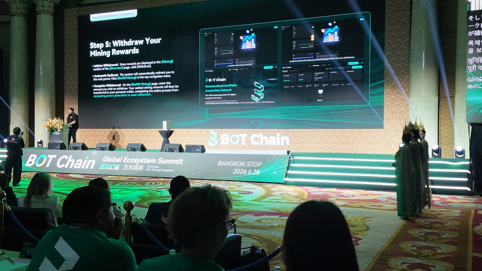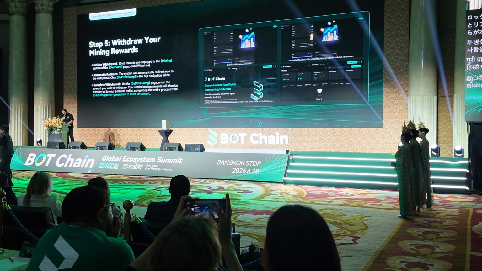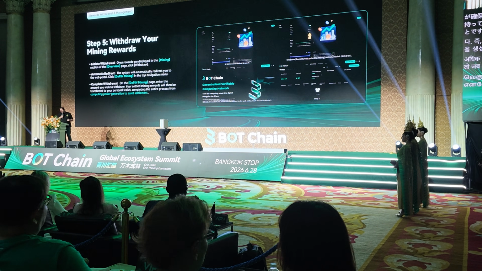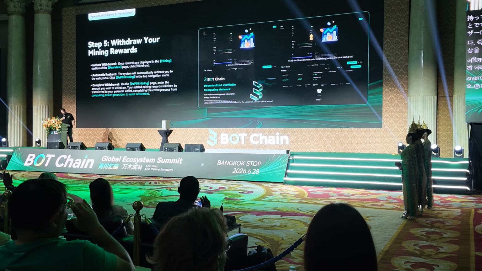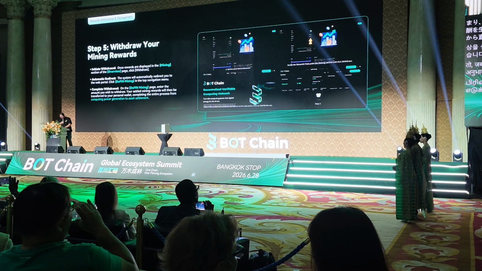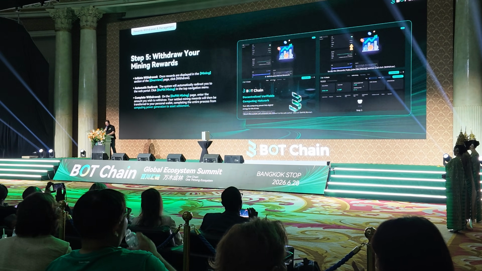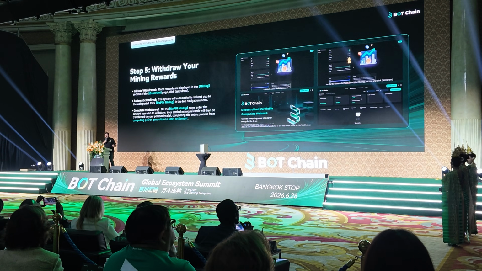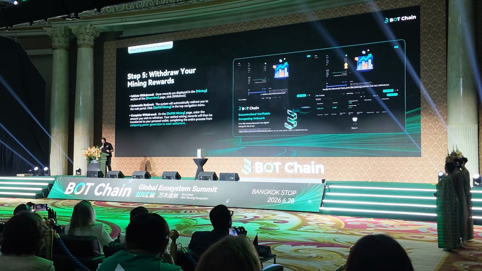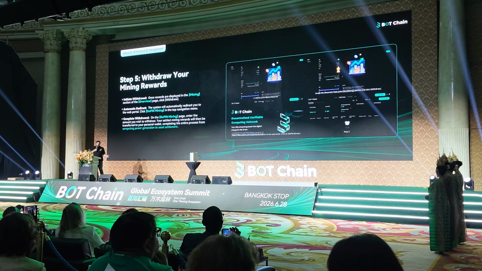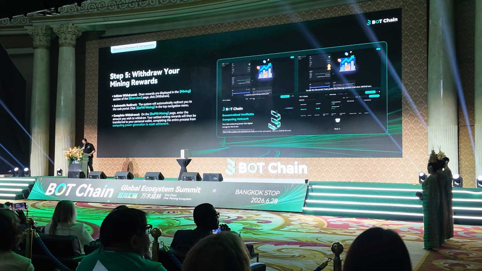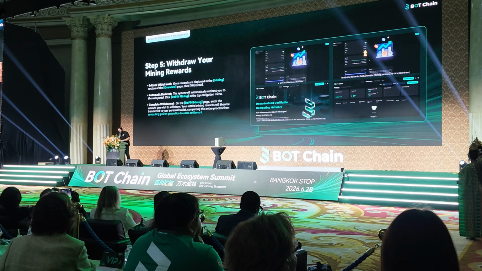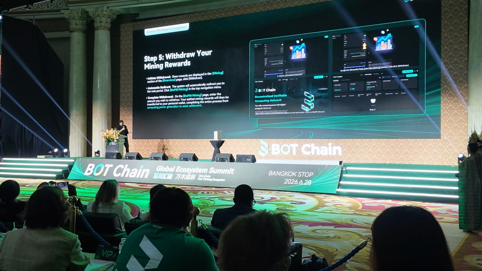All right, now we're getting to the part that I think most people are interested in, which is withdrawing your rewards, right? When you generate these rewards, users can withdraw directly from the mining section. All you have to do is click withdraw, and the system redirects you to the web interface. Then you have the mining page. Users just enter how much they want to withdraw. I want $1,000 from my mining rewards. Okay, great. The rewards are transferred immediately to your mainnet wallet, right? And that's the full life cycle: compute to reward to on-chain settlement. That was really it.